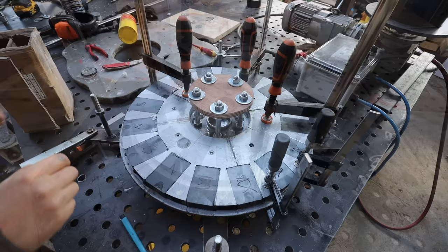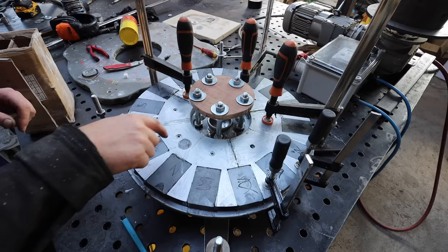I got ahead of myself. I needed to weld these on. It's a bit of a pain now, but we'll be alright, I can still get in there. Just be careful not to get it too hot. Weld that on.